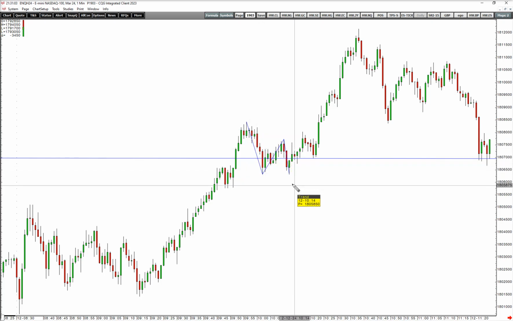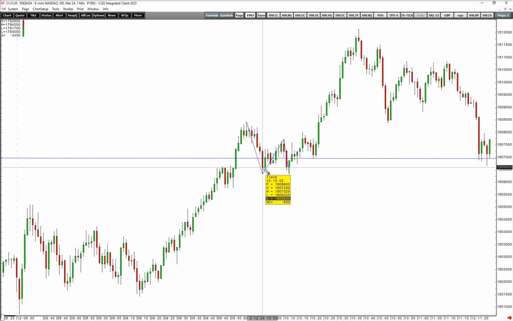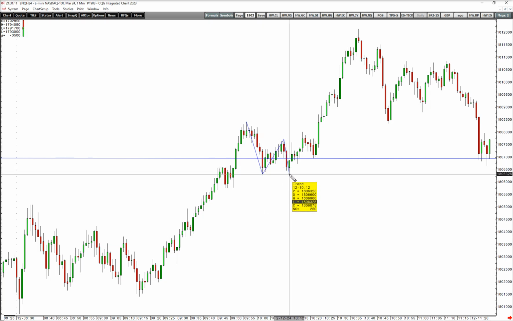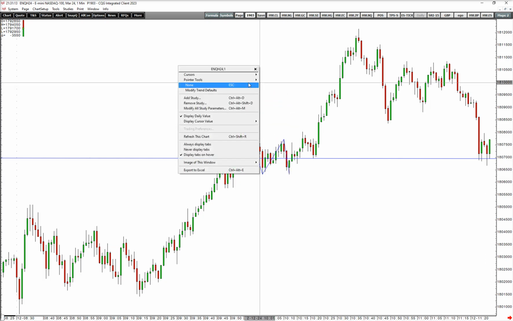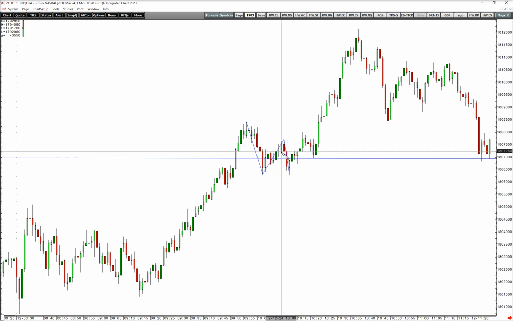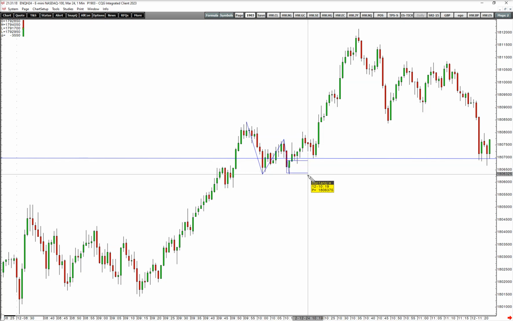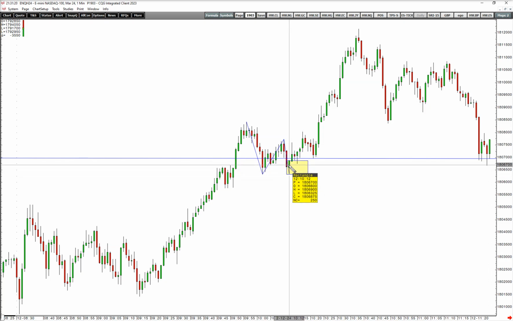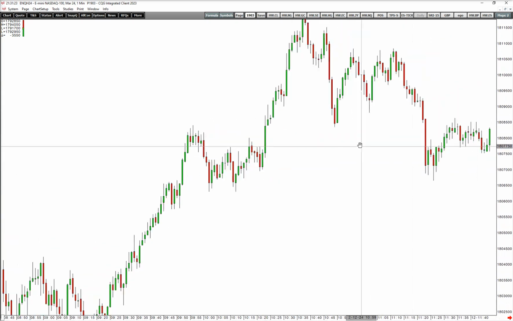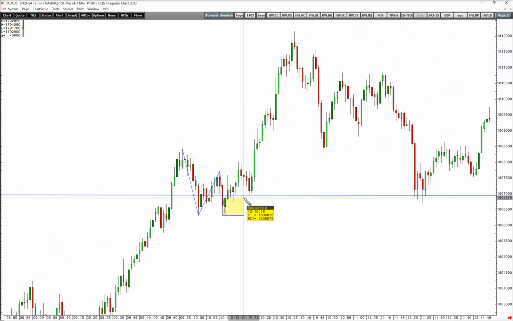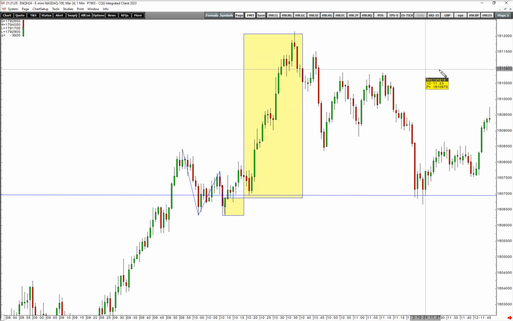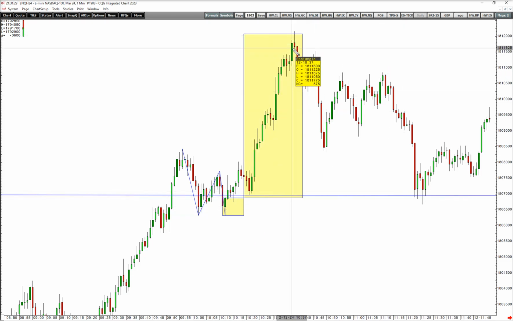But this is an ABC, and it had equal lows. This low was 18,063.25. This was also 63.25. So in this situation, we had a risk bar right here, this risk bar, which was about 5.75 in size, and we got about 9R to the upside here off of that risk bar.